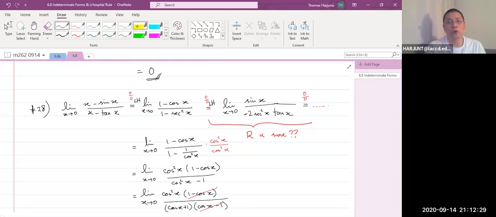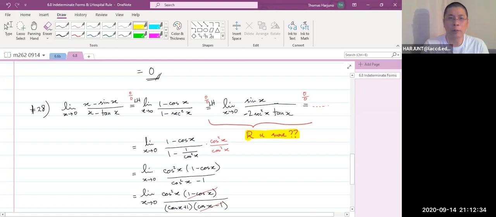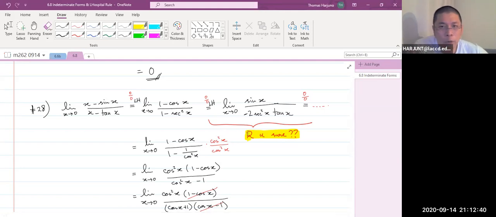So do not keep on thinking that if you still get an indeterminate form, just apply L'Hopital rule right away. No, it's not a good idea. You see this example, right? You will be doing that forever, and you will say, Thomas, you gave a hard problem. No, you just never want to make it simple. You don't want me to give you a hard question, but you never want to simplify it. In other words, you don't want to make it easy, but you want me to give you easy questions. Strange, right? That's a bad argument.